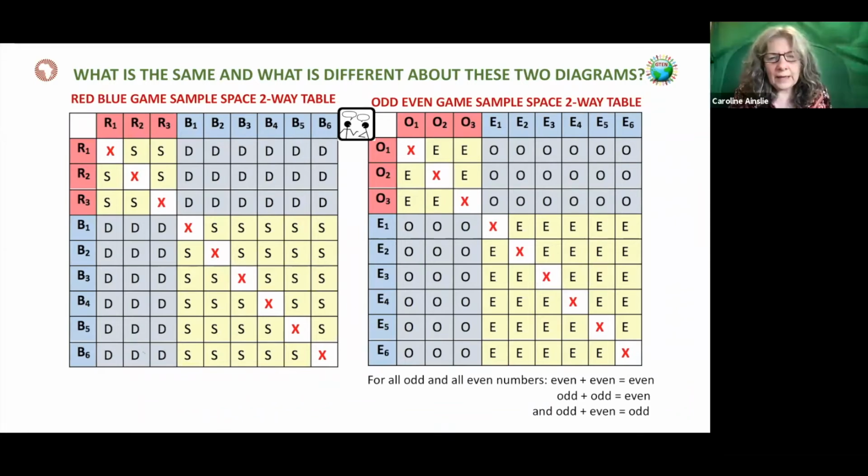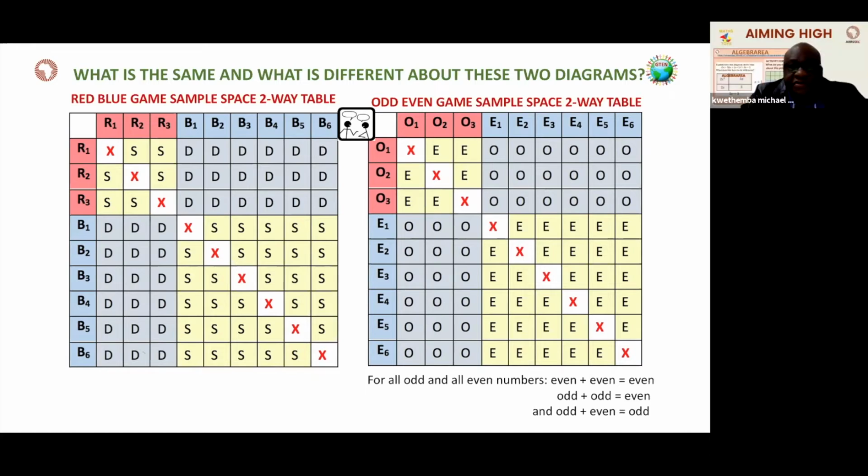Look carefully, are the letters different? Different and odd is one of them, as a comment. They match, don't they? Same and even, different and odd. Okay, and of course the R's and B's are for red and blue, and the O's and E's are for odd and even, as before. And the X's are the same.